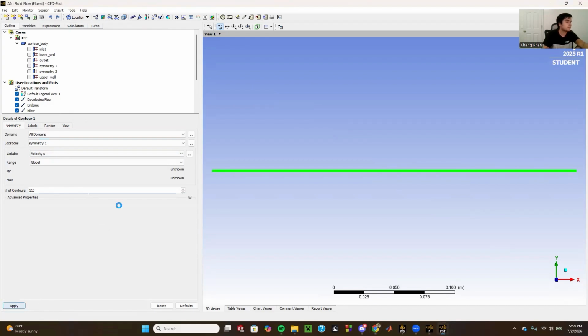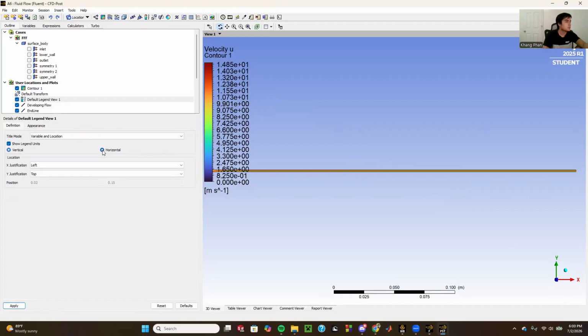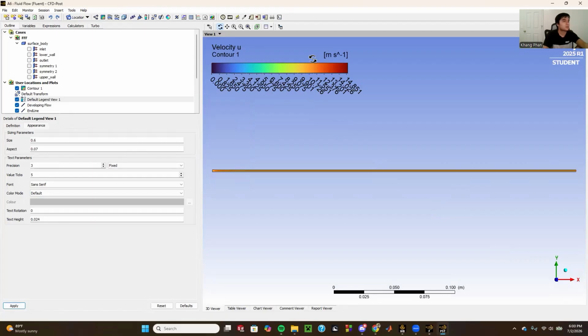And then let's apply. The legend's kind of in the way, so let's change that. Go to default legend view, horizontal, scientific to fixed, apply. There we go, looks a little bit better.